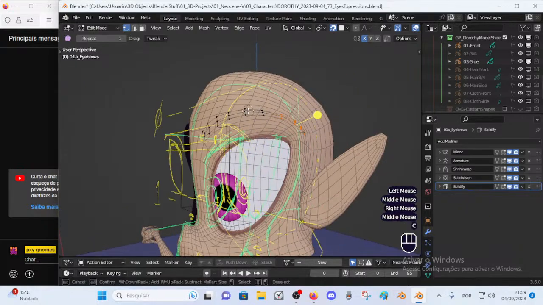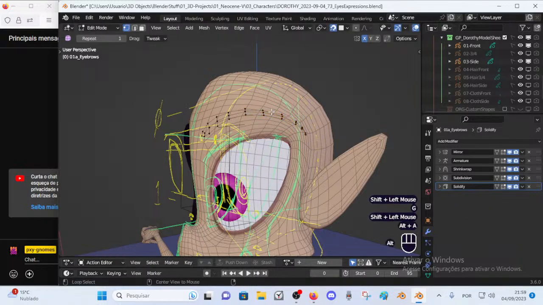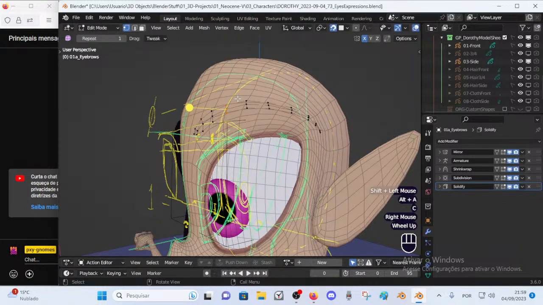Let's try to make this rescale a bit larger, though not these ones, just for the other ones.